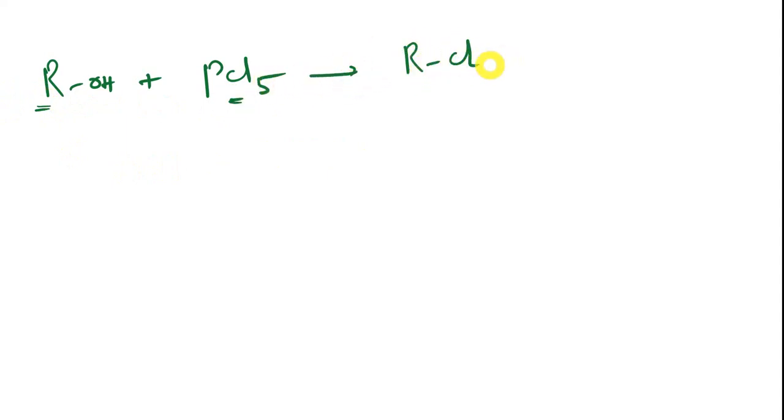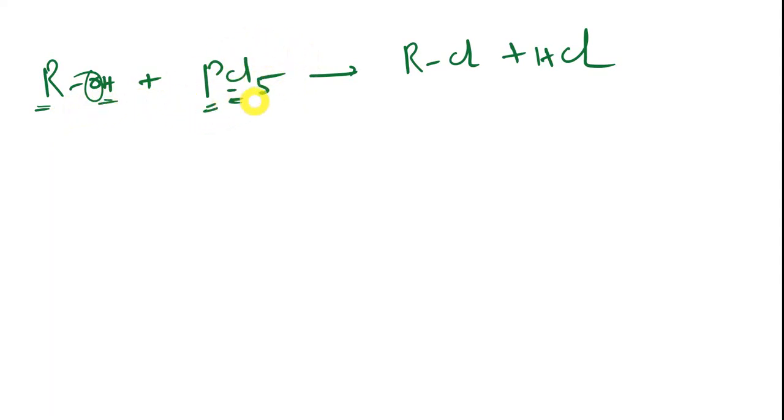Let us go for the case of PX5. So ROH plus, let us take PCl5 here. So here obviously RCl will be there. So it gives RCl plus, here HCl molecule will be eliminated in this reaction, plus HCl. So what is remaining here? Here one O is remaining, one P is remaining, and two Cl have been eliminated: one for alkyl chloride, one for HCl.